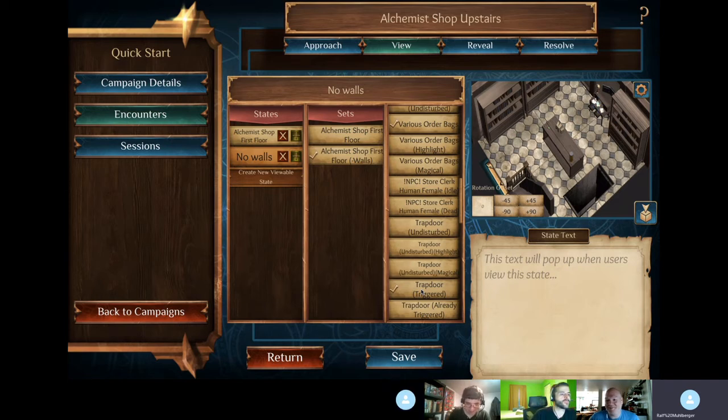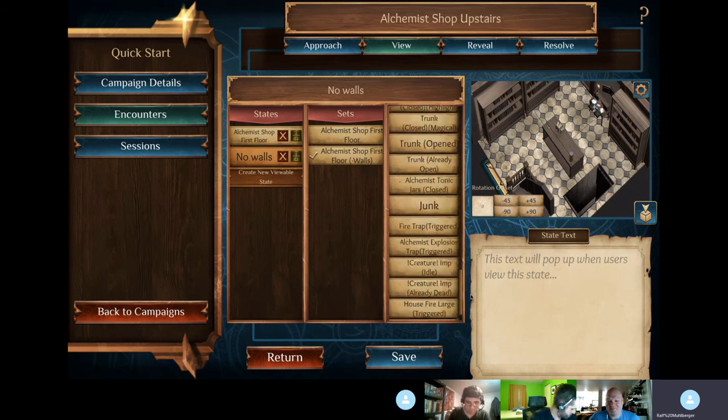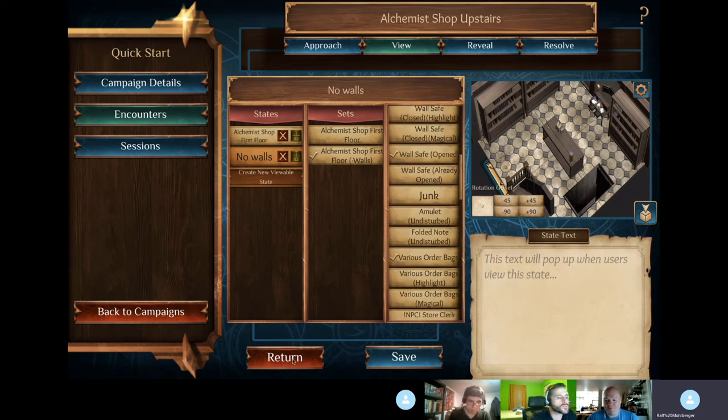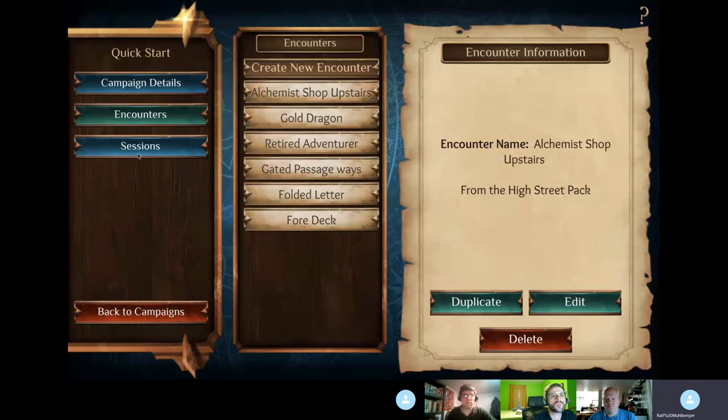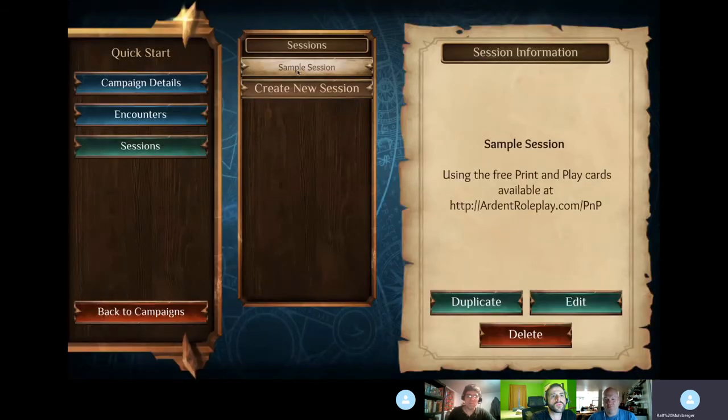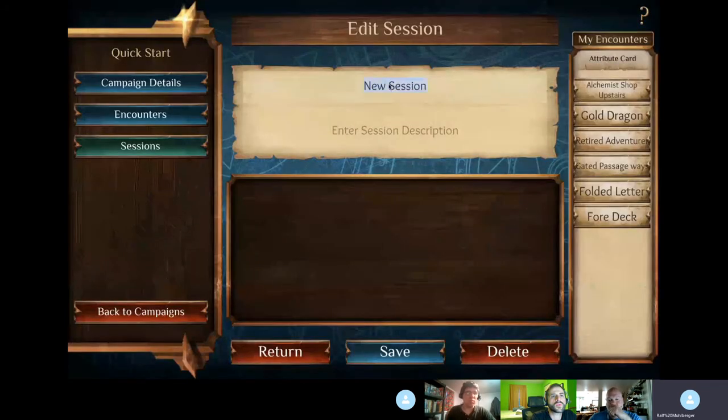Well, here's the plans. So basically, you've got a whole bunch of NPCs, a whole bunch of things that you can do there. You exit out. I won't save that. You exit out. You've got these models, and then you go into sessions and say, "Cool." So there's a sample session. So in this case, I'll create a new session. Friday, 3 July or something. Yeah, it's one session for this Friday night. I'll just say that. And I go, cool.